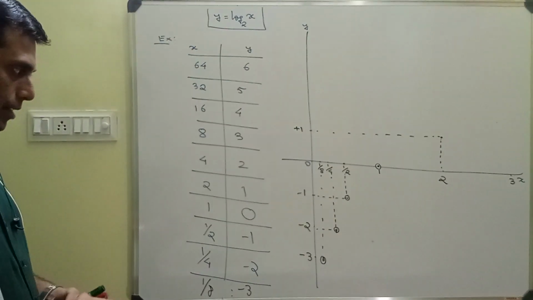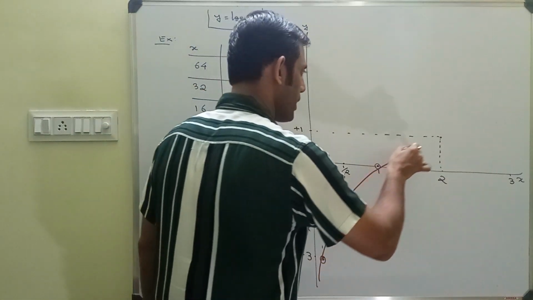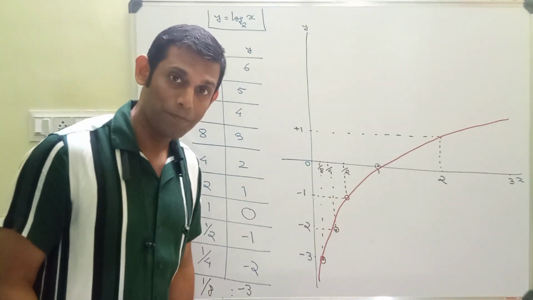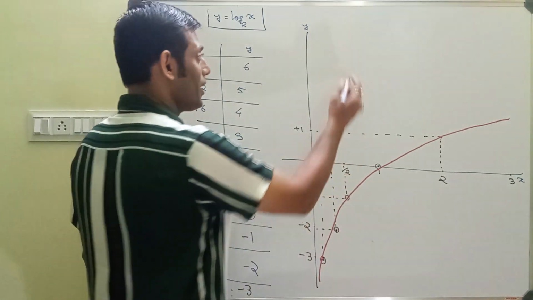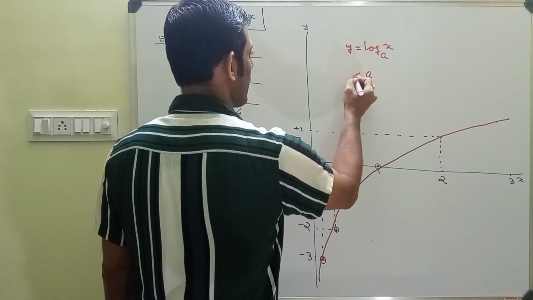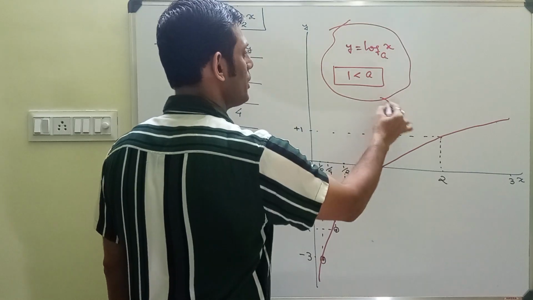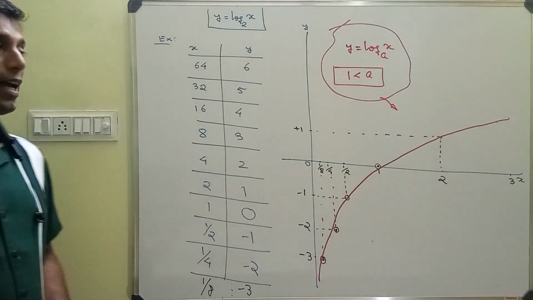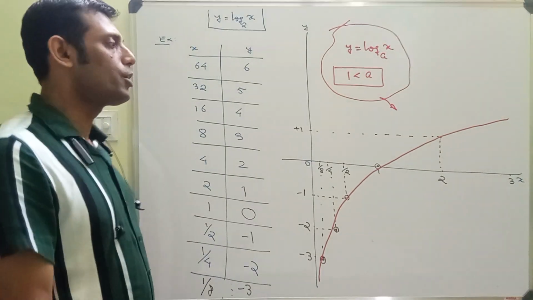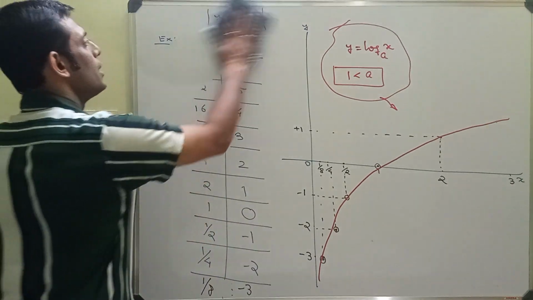How will the graph look like? This graph looks exactly the negative of what had been there earlier, and that means it's a rising graph, an increasing function. This is a general trend for log x base a for any a greater than 1, that means a base larger than 1. This graphical nature will persist, and I hope you're now clear about how a log graph looks like. There are only two types of log graphs, and we have discussed both of them.